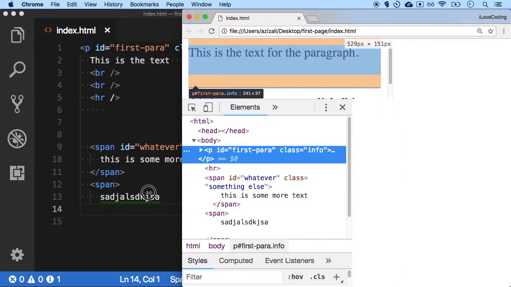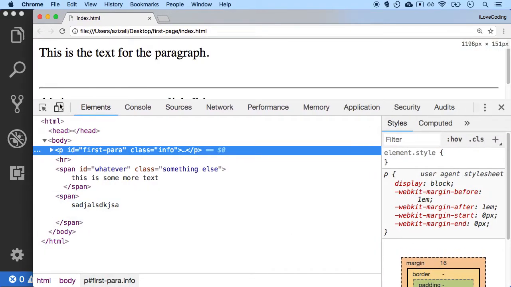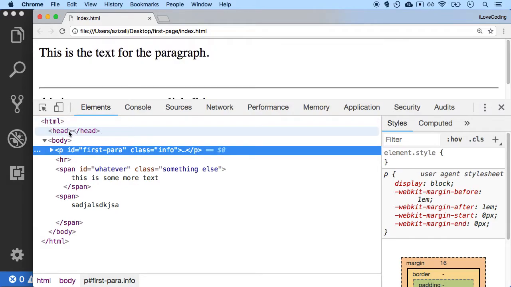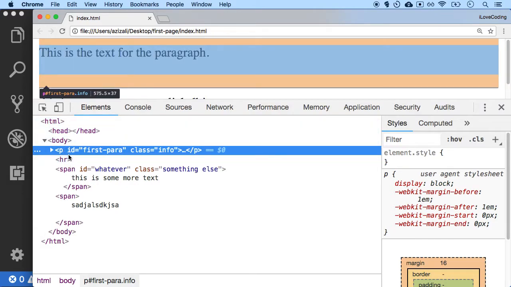All right, so now with that said, I'm going to actually right click and inspect. So basically, we have learned that the inspect feature will open all the code in the Elements tab in the Chrome Developer Tools, and you immediately see that no, this is not the code we wrote. We never wrote the HTML element. We never wrote the head or the body element. We just wrote this code, right? Where is the rest of the code coming from? And that goes on to say that HTML is a very forgiving language.